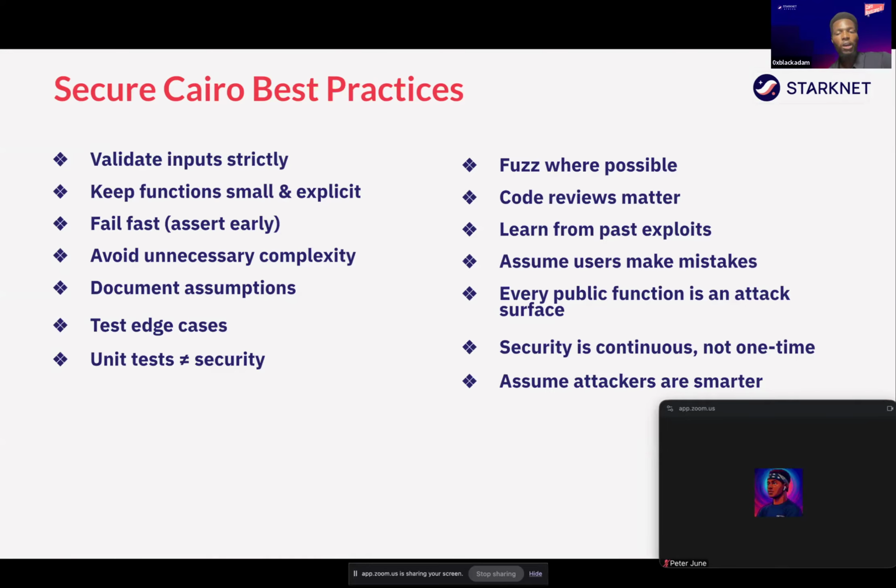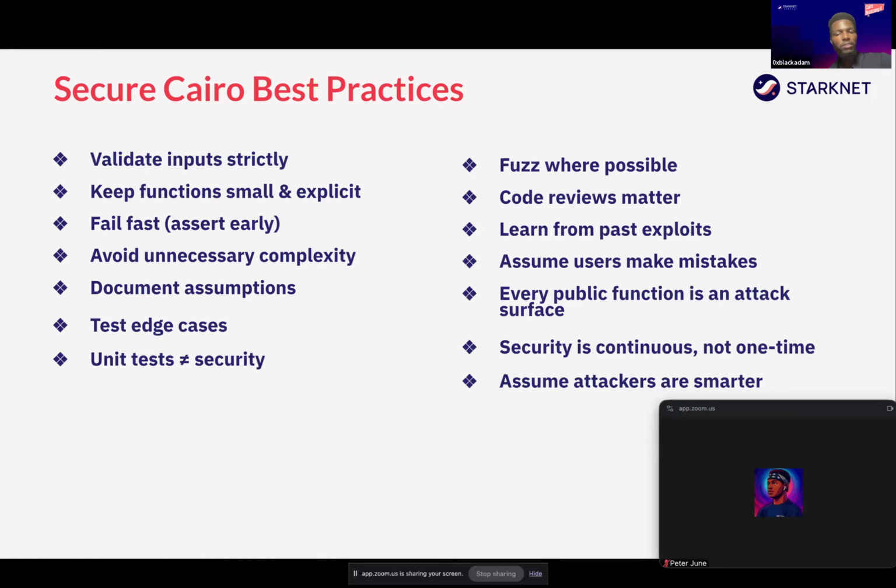So you must always put it at the back of your mind that security is continuous and it's not a one-time thing. Because you have done a public audit or a private audit, you think that's it. No. If you go to Cantina or Immunefi, they have bug bounty platforms where big protocols that have been audited before are still on the platform for people to come and check. If you can find a bug, they reward you for that. So let's put at the back of our minds that security is continuous, not one time.